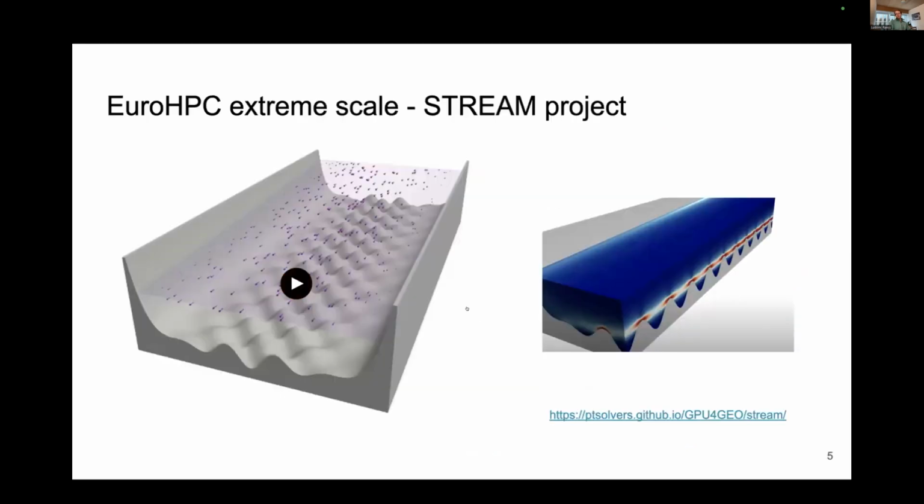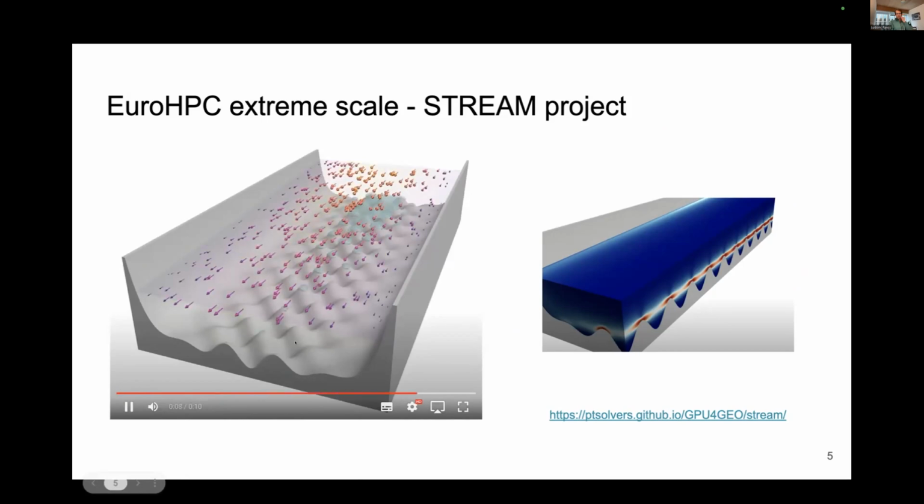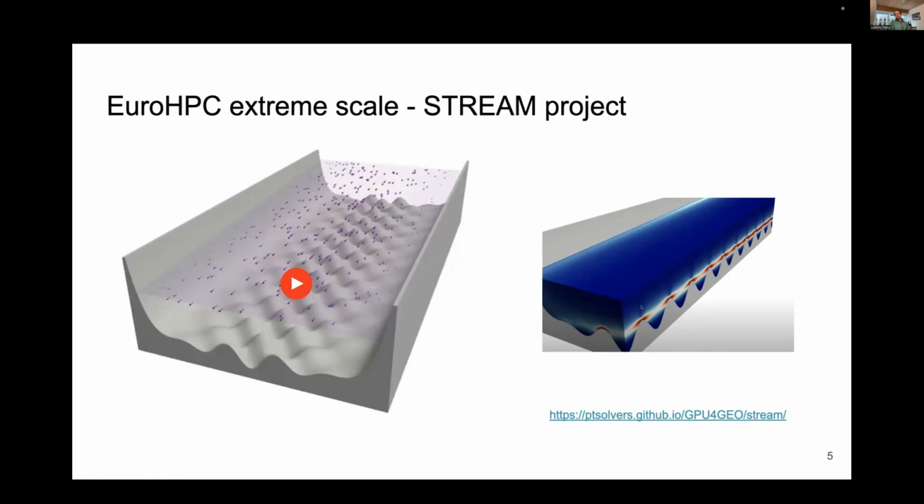Our preliminary results look at solving thermomechanically deforming ice in some either predefined or not predefined streams, and seeing how it evolves over time. The animation shows that over time the arrows grow, which is the flow velocity, and towards the end of the simulation there's this bottom layer that forms in bluish, which is the region where shear heating or strain heating starts to become important. Here one sees it a bit better. If the basal topography is not flat, we can have localization that occurs, and then this internal shear layer starts to connect and form a décollement.